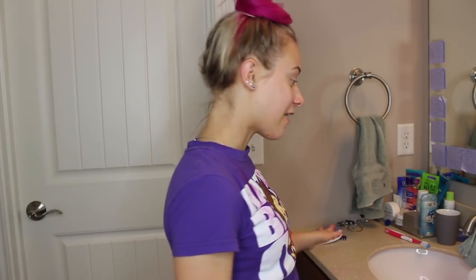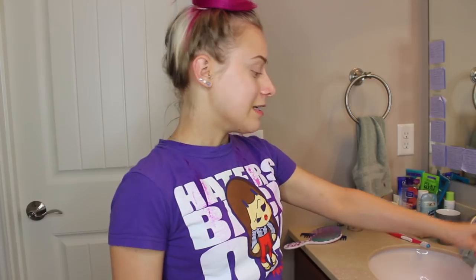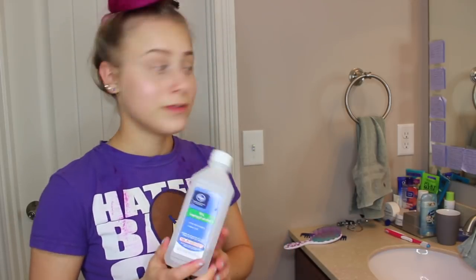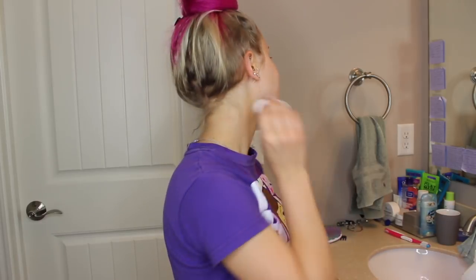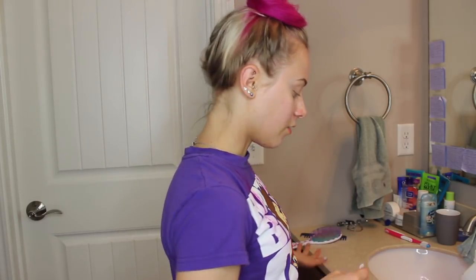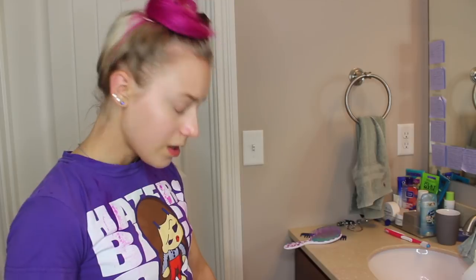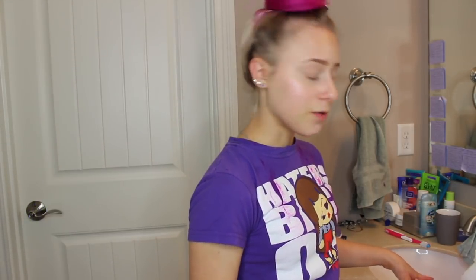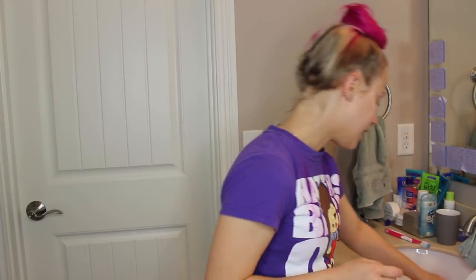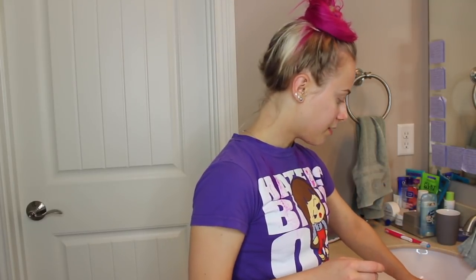Just want to give you a little tip. The best way to get hair dye out of anything, off of your skin, off of counters, out of a carpet, is rubbing alcohol. I just take a cotton pad, and if I have it on my skin, I'll take it off my skin, take it off my counter. It cleans my counter, doesn't stain it. I got a little bit on my bath mats, and it came up. I also fill my sink with water and rubbing alcohol, and it gets it off my gloves and out of my brushes and my comb. Just a little tip for you.